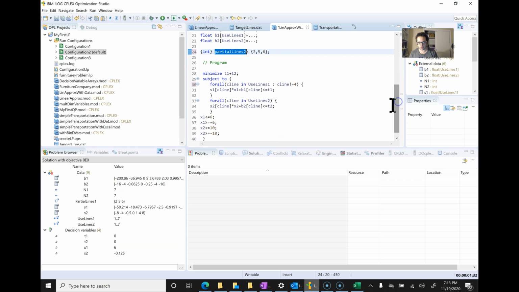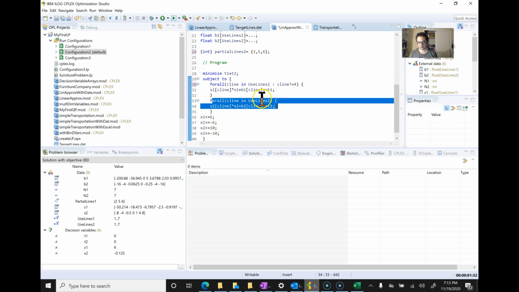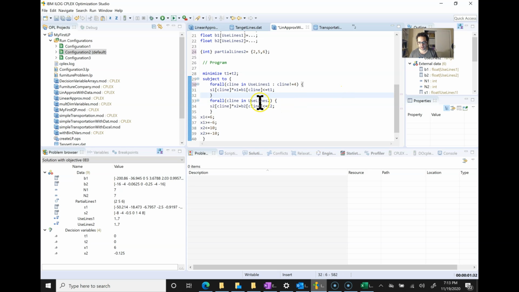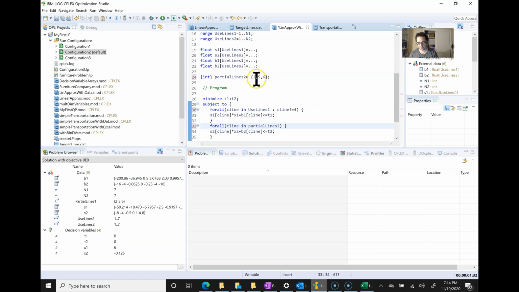Now, what we'll do is in the for loop for creating the tangent lines for the second function, instead of using the range, use lines 2, we're going to use partial lines 2. And again, that's only going to use the tangent lines 2, 5, and 6.